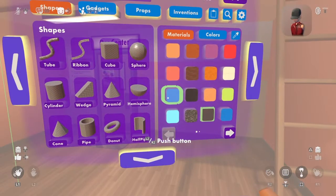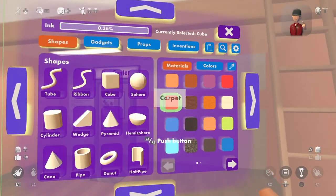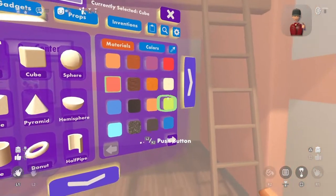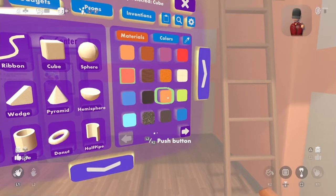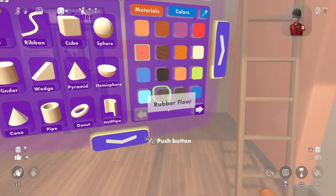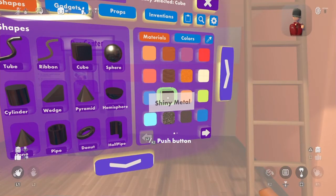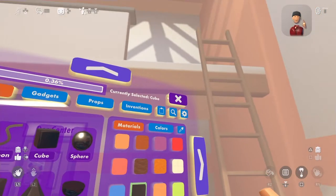What's up, guys? Today in this video, I am customizing my dome room in Rec Room, and it was really cool how I did this. It took a really long time to make this whole room and decorate it with stuff I wanted to decorate it with, and it was a really cool experience. Hope you guys liked the video.